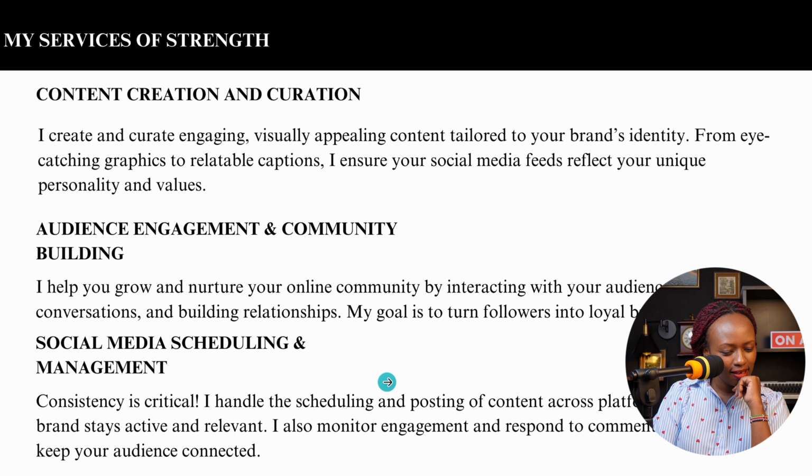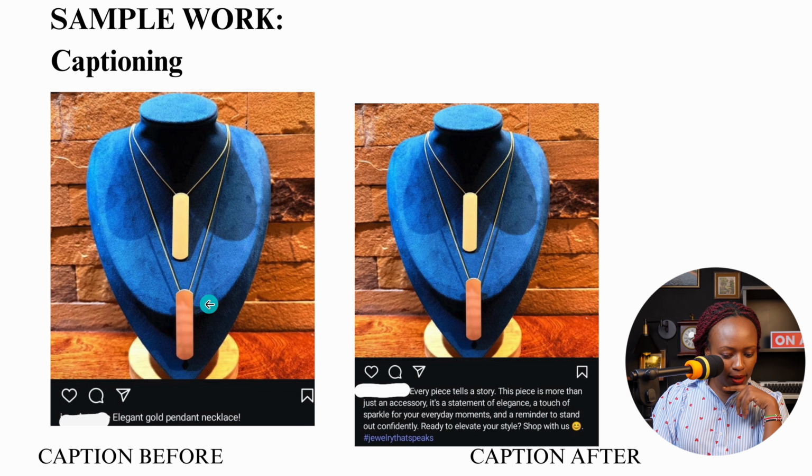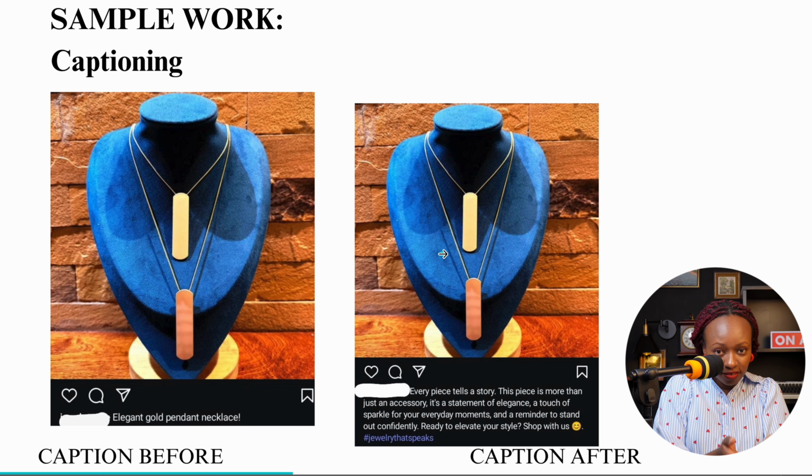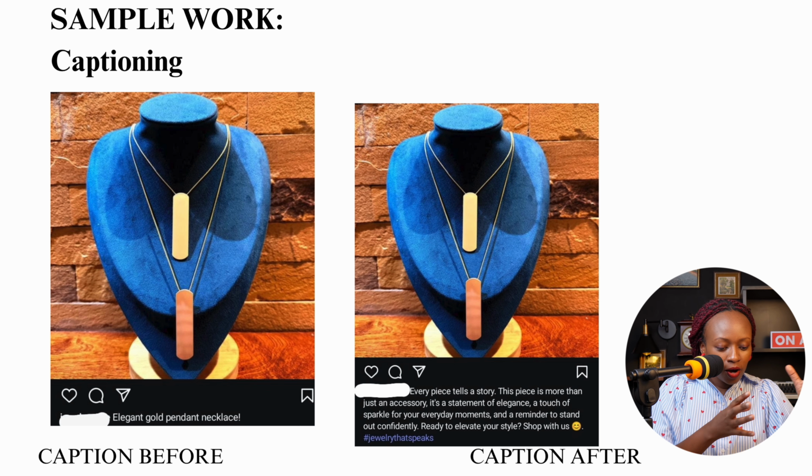Okay. And now that I see it, I think I notice a pattern even in the layout. Content creation, etc. I help you grow. Show more than you tell, guys. Show. It's not enough to describe. It's not enough. Sample work, captioning. Caption before, caption after. Okay, good. This is what I'm saying. Illustrate, demonstrate what you being in that place has done, befores and afters. What are the changes that the business has experienced since you joined them?